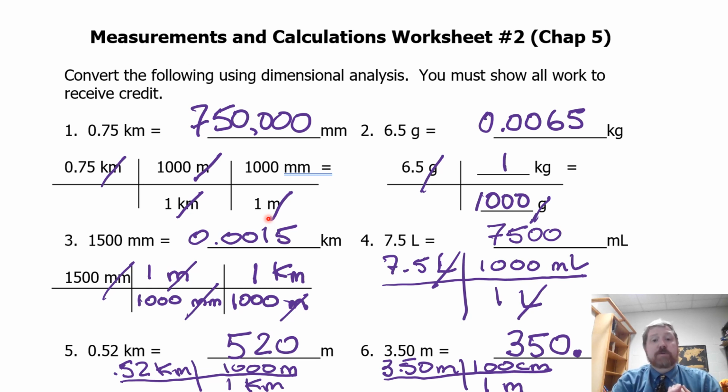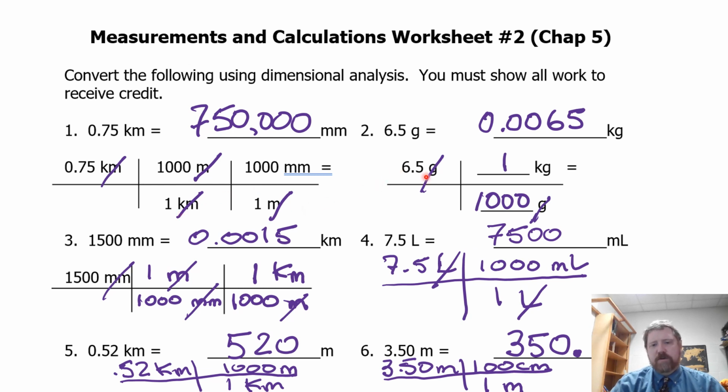Let's go with the second one because it wasn't filled in. But you have the first one up. How to do the math. Now that you have it set up, 0.75 times 1,000 divided by 1 because it's 1,000 over 1, and then times 1,000 divided by 1. Okay? So 0.75 times 1,000 over 1 times 1,000 over 1.